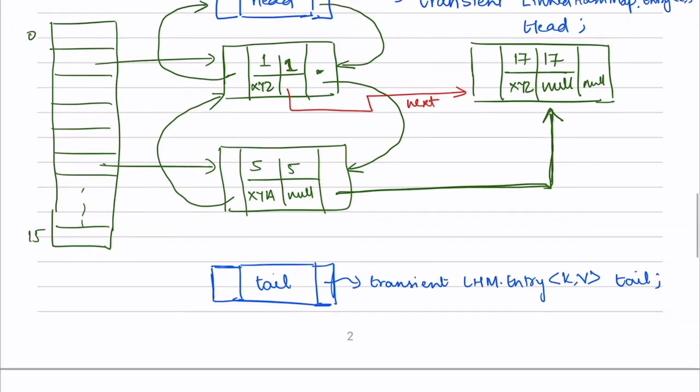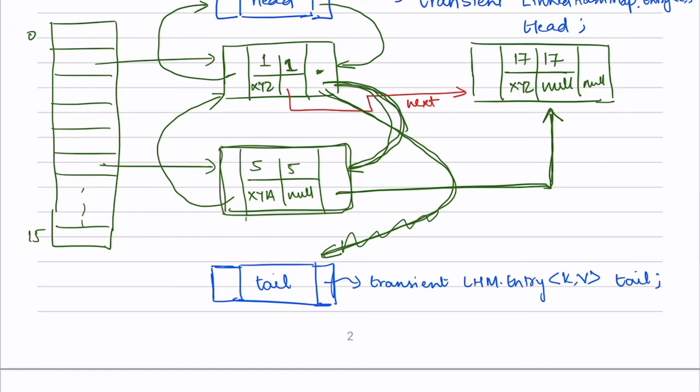So let me tell you that previously, before adding this, when this was not added, there has to be one pointer which will point to tail. Okay, and when this node came in the picture, this reference will be deleted, and this reference is created.